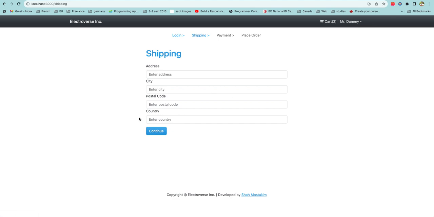So in this step, since the user has already performed the login process, the user is now able to input the shipping address, for example 1234 Demo Street, Canada, and the city should be Montreal, postal code 1001, anything you can put, country Canada.